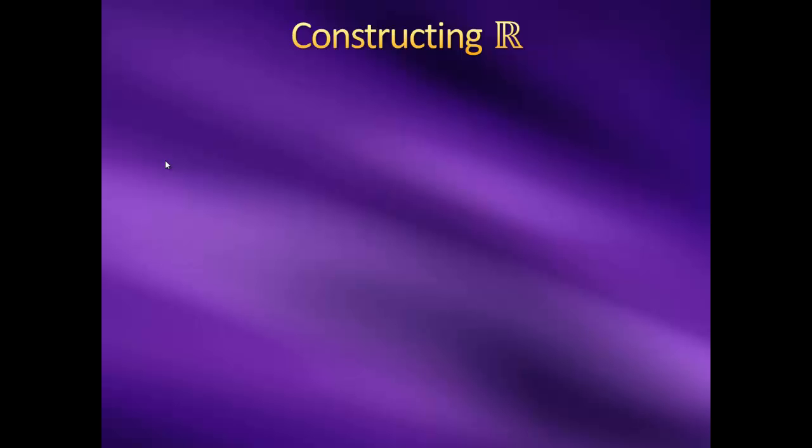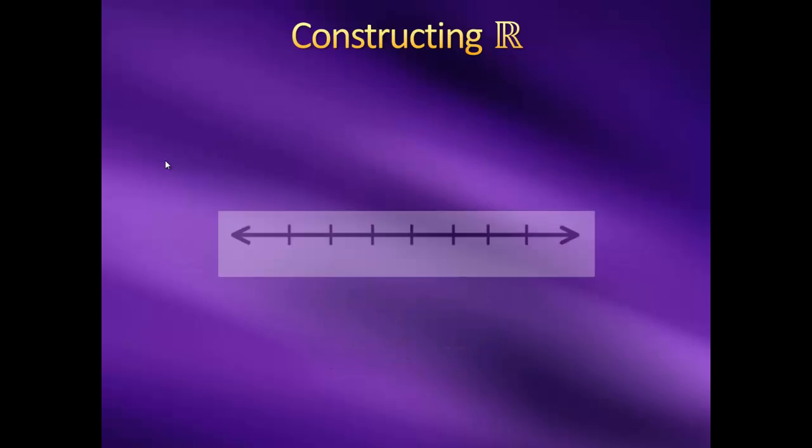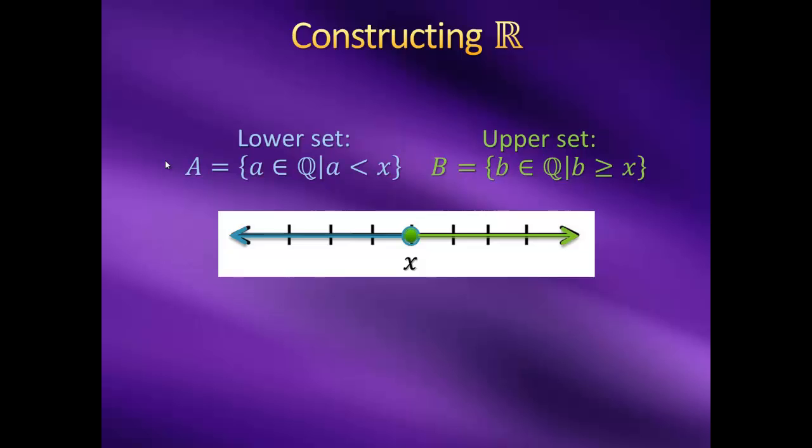The approach that we'll take was conceptualized by German mathematician Richard Dedekind, who came up with this method of describing real numbers while he was teaching calculus for the first time at the Polytechnic, a university in Zurich. Imagine that you have a number line, but it only contains rational numbers. Dedekind noticed that he could cut the rational numbers at a particular number, and by doing so, partition the rationals into two non-empty sets. A lower set containing all the rational numbers that were strictly less than that number, and an upper set containing all the rational numbers that were greater than or equal to that number.